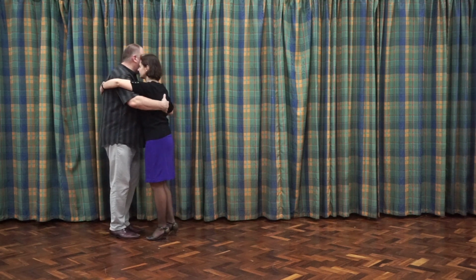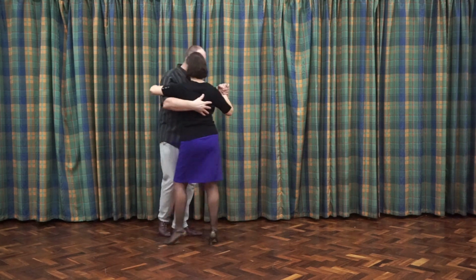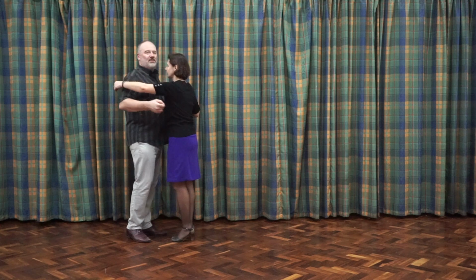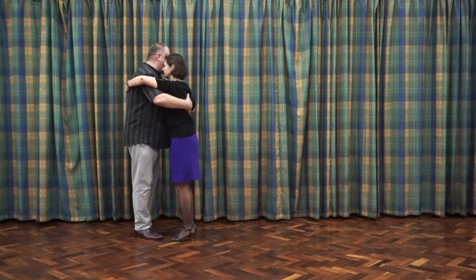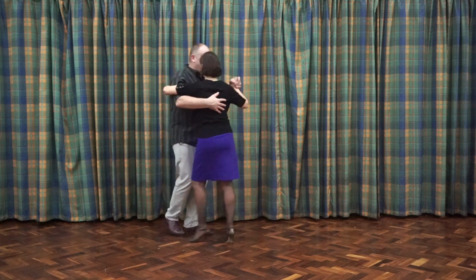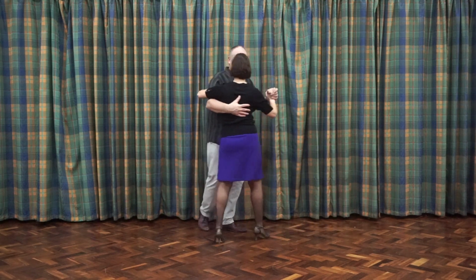So if you're trying to do it to 1, 2, 3, 2, 1, yeah, it's quite fast. But if you're dancing it to a slightly slower piece of music, try and add in this sort of 1, 2, 3. Oh, so 1 and 2 and with a pause on that second and 3 and 4. So looks a bit like 1, 2, 1 and 2, pause, 3 and 4, pause, 1, 2, 1, 2, 3, 5, 6, 7. Yeah? So you get this gap in the middle, so you're not rushing it.